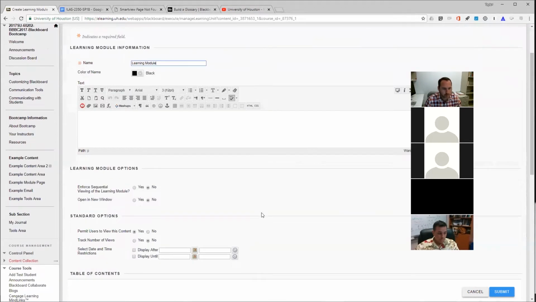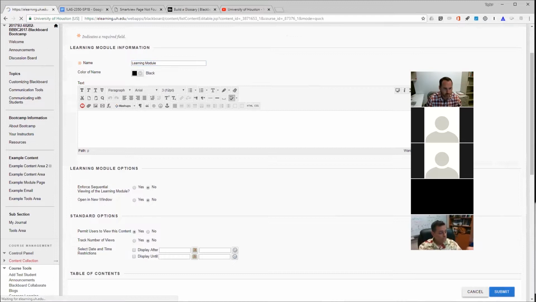So you can see here in a learning module, you have the ability to enforce sequential viewing, which means that you're only going to allow students to walk through the module in a certain predetermined way, right? They have to see content A before they can see content B.